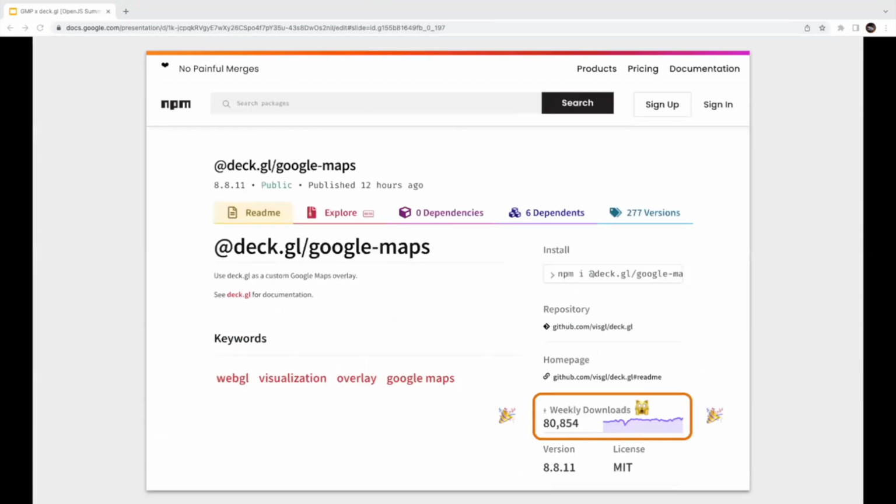And this is the result of that. So now the Google Maps submodule is at almost 80, I took this Thursday, I think, 81,000 weekly downloads. That's only about 2,000 short of DeckGL core. And that's going from 0 only 3 years ago. So it's really quite an amazing increase in usage over a pretty short amount of time.